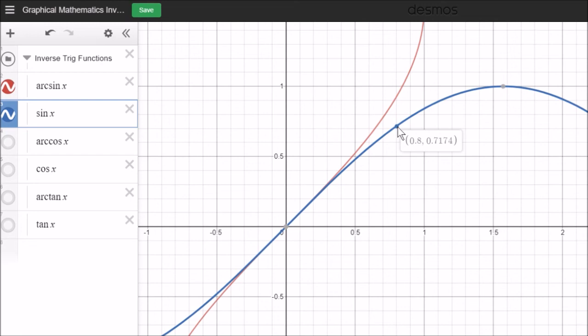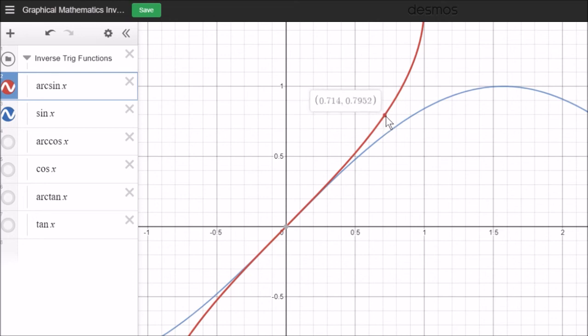So if we go along 0.717 in the red one, we should go up 0.8. So let's do that. So we go along 0.717, and we go up. You can see it's approximately 0.717, so we're going up 0.8. Okay, so you can see then that these functions are indeed inverses of one another.